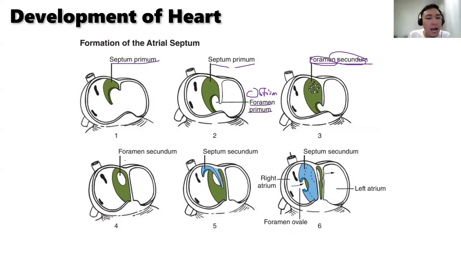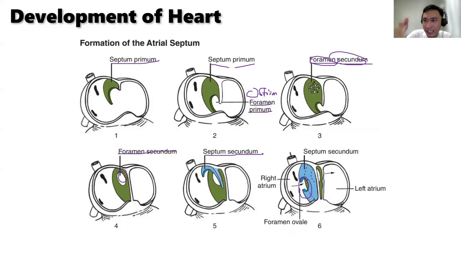So now the foramen secundum has an opening here, and our foramen primum is gone, it has closed. While the foramen secundum is still open, a new septum forms. Earlier it was the septum primum, the primary septum, so if another septum forms, that's what you call your septum secundum, or secondary septum. It will fuse, but it leaves a small space, or opening, right here. So look at the septum primum: it formed a foramen primum which closed, and the foramen secundum which stayed open.